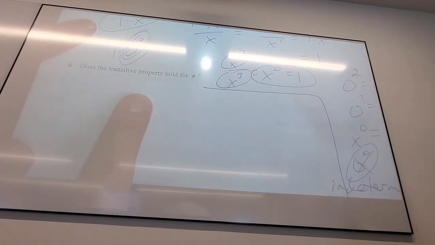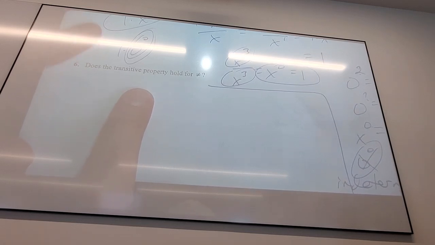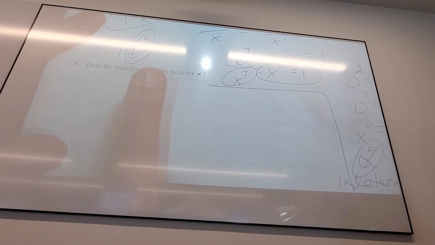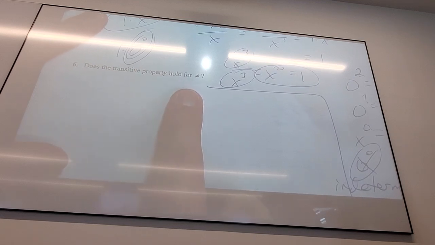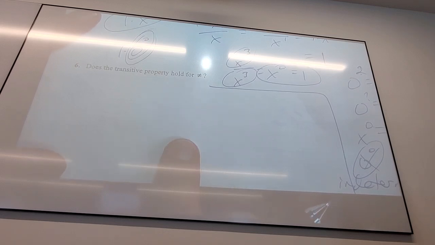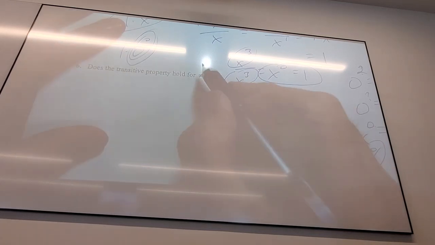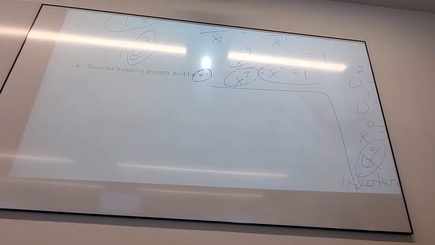What about this one? What do you guys think? I saw one group's approach to this, which is beautiful. You could do a counterexample. So it does not hold for not equals to. Does anyone have a counterexample? Or how did you guys show it doesn't hold? Yes? A is less than B and B is less than C. Also A is less than C. That seems to say, all right, if I would have said doesn't hold for less than, then you would show that it holds for less than. I'm saying specifically, does it hold for not equal to?